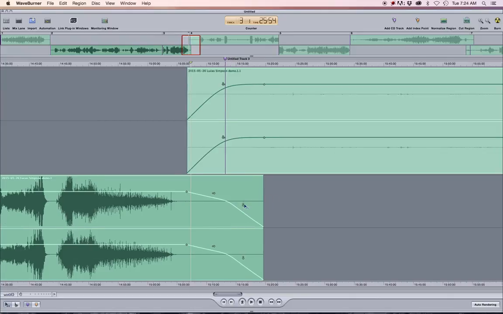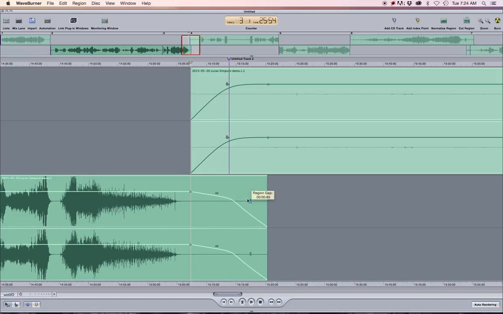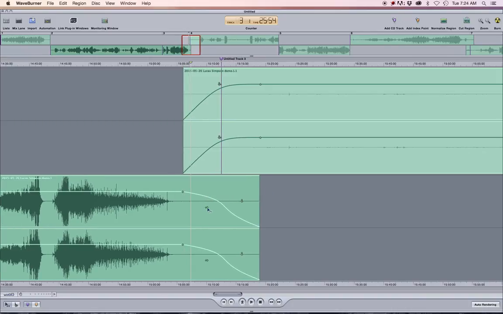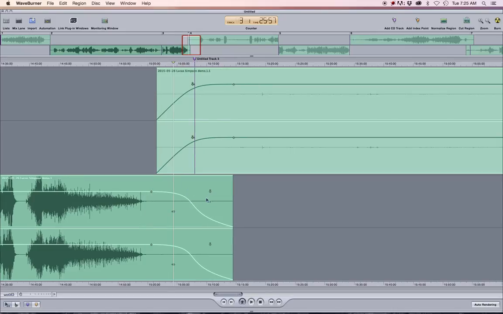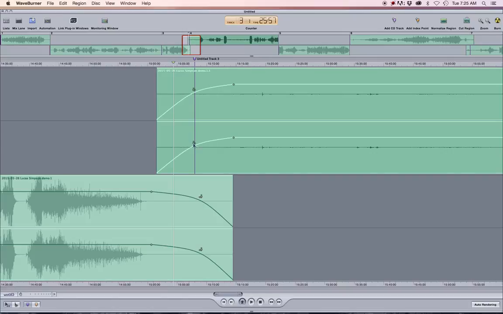Let's see if I can break that apart. I have to grab that icon just right. There we go. So I can make this curve do weird things just by where I drag that curve. See how I can make a very strange out. Sometimes that's necessary to get things sounding natural and right, or I should say just how you want them. Just drag these icons however you need to, though generally it's best just to keep that big icon together.